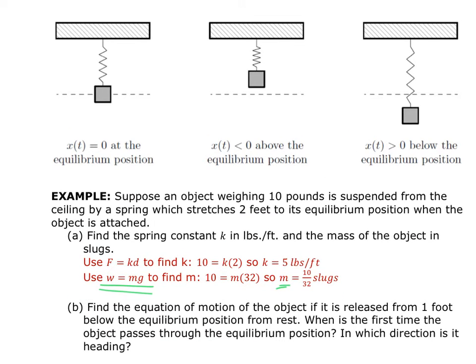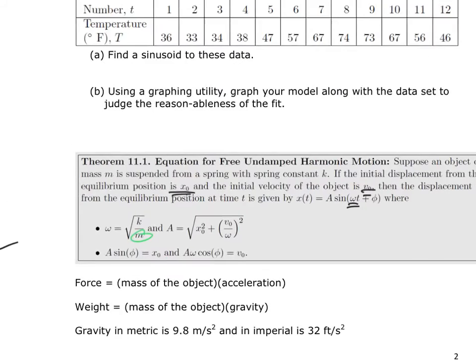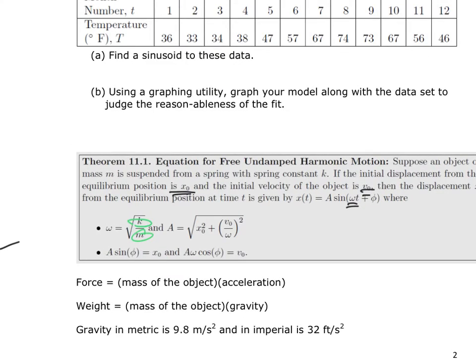And I also had to find the spring constant K, because that also is one of the things I need up here. I need that K, and I need the mass. I need the spring constant if it's not given to me, and I need the mass if it's not given to me. So this intermediate step is something I have to do if I'm not given the mass and the spring constant. If I'm given the mass and the spring constant, I don't have to do what I just did.